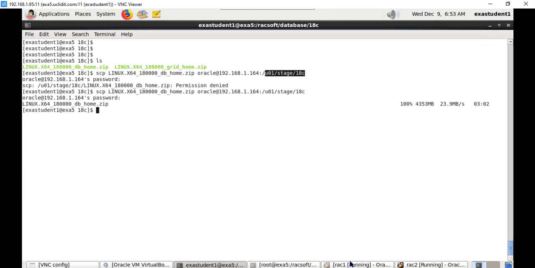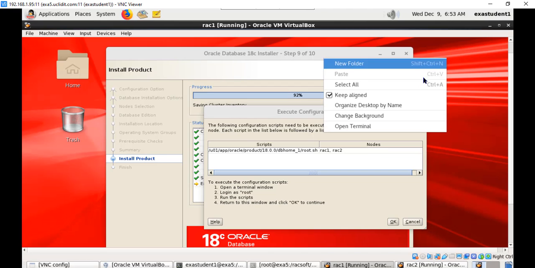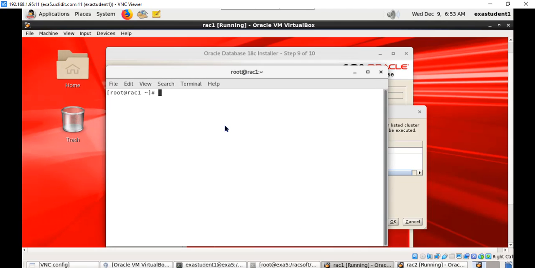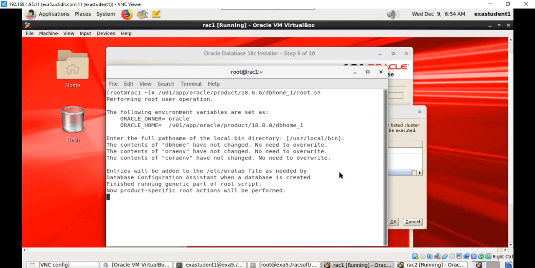On the first node, let me open another terminal window, separate terminal window, and as a root user I will execute root.sh, which is under Oracle home. And when prompted for the full path of local bin directory, just press enter with the default value. Done on the first node.